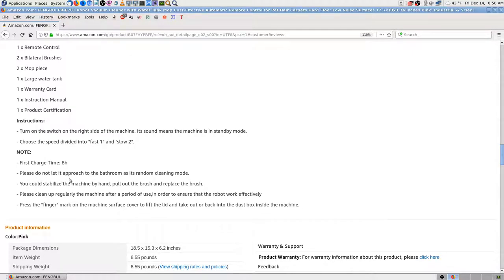Please do not let it approach the bathroom as it's random cleaning mode. Now, I guess they say that because it might be wet in there, the floor or something. You could stabilize the machine by hand, pull out the brush, and replace the brush. Isn't that crazy? Well, I just did that and cleaned it. Weird explanations. Please clean up regularly the machine after a period of use in order to ensure that the robot work effectively.